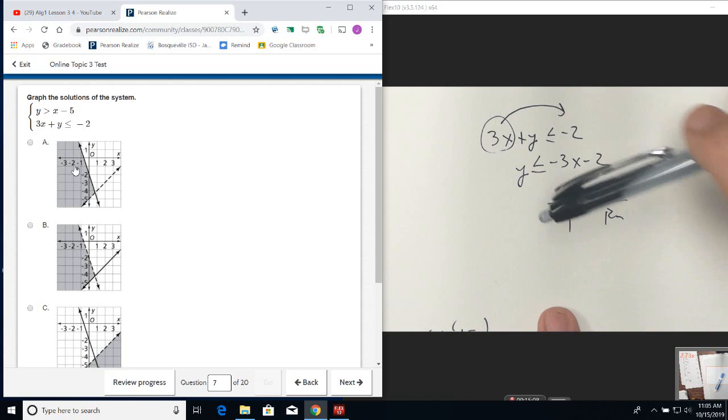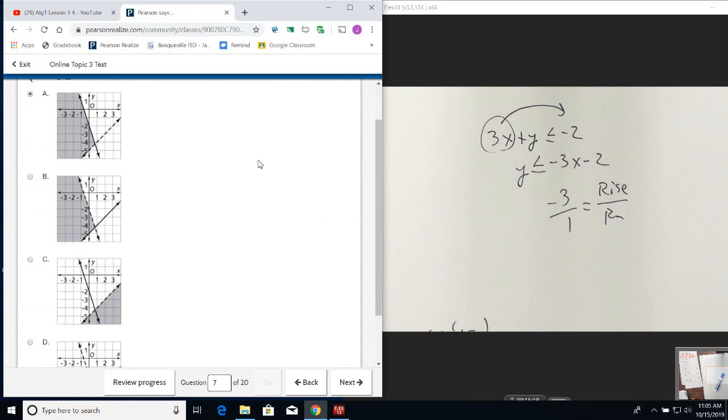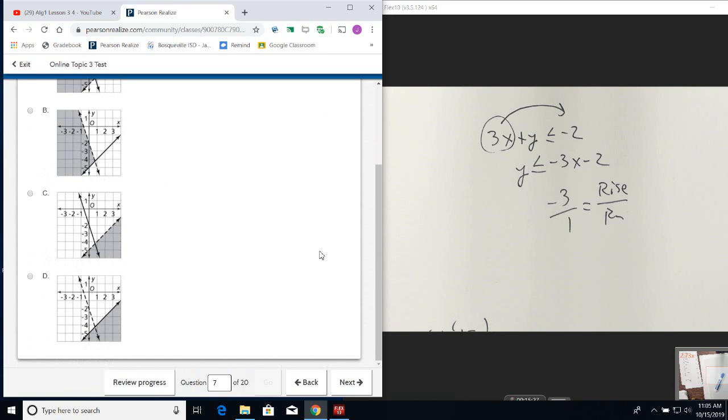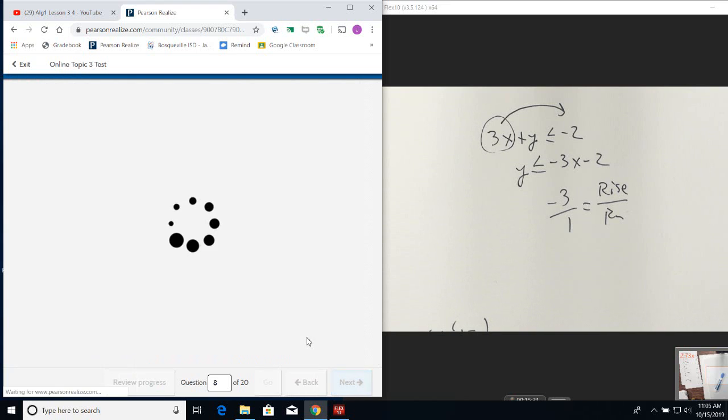So the double shaded region would be shading above this one and below this one. Where they would overlap is in that section right there. It looks like it is to me too. So yes. Okay? Everybody good with that? What's wrong with B? It has the dashed one where it should be solid. Okay, so everything else should be wrong other than that one. So it should be A. Alright, let's go to the next problem.